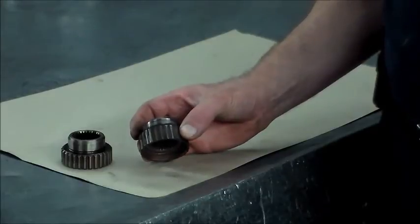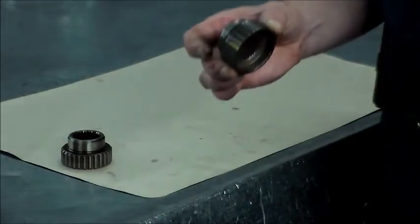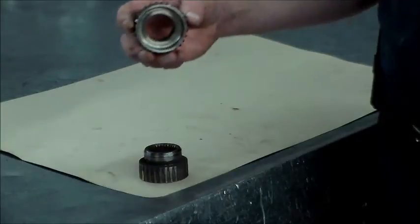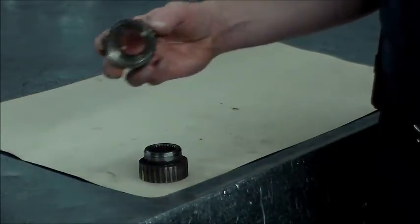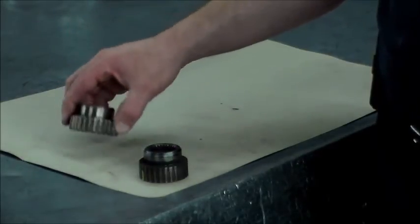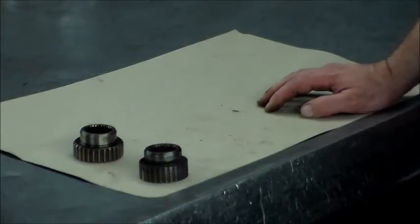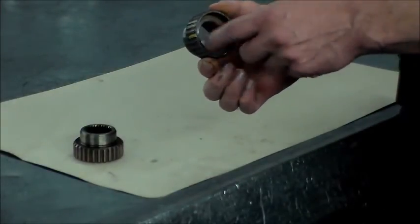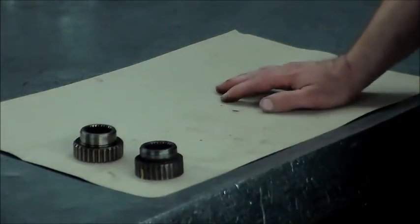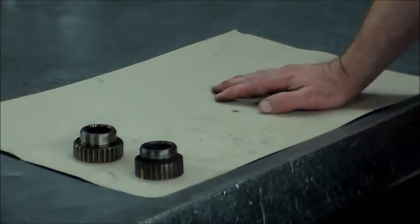The input shaft of the transfer case really didn't have any damage to it. I thought I was going to have to do the output drive gear hub and the input shaft of the transfer case, but when I took the new gear and tried it in the transfer case, it was okay. It wasn't really slapping around. It actually fit very nicely. And the rear seal of the trans was okay too. So I just unbolted it, the 30mm bolt, pulled it off, put the new one on, lubed it up, and I had the guys put the transfer case back in, and that fixed it up real nice for her.